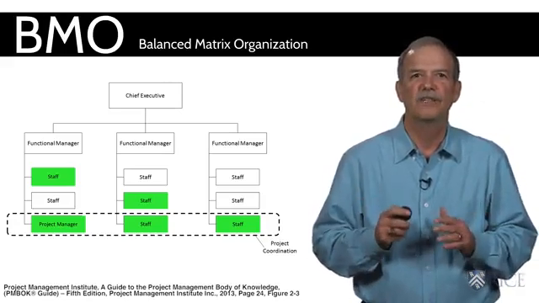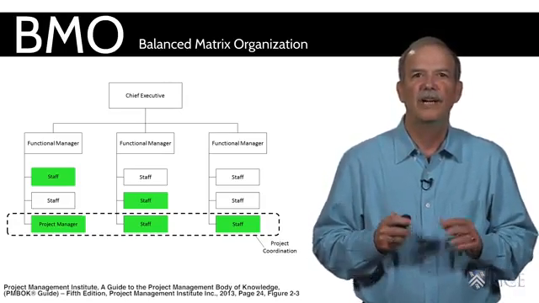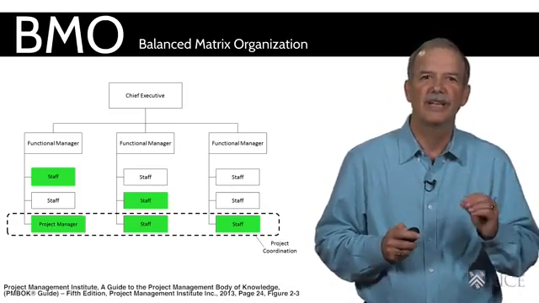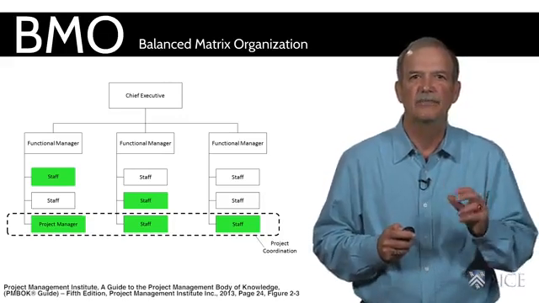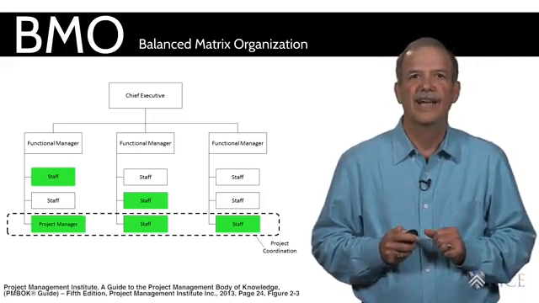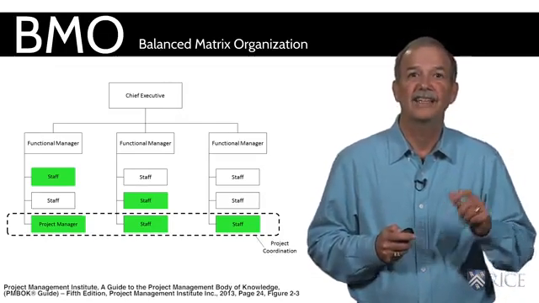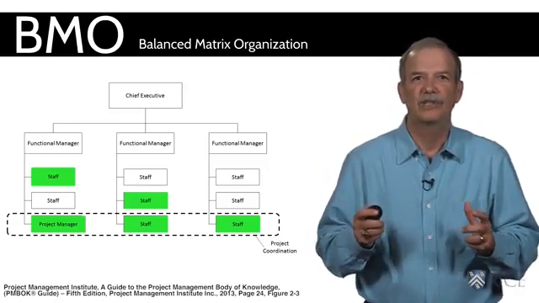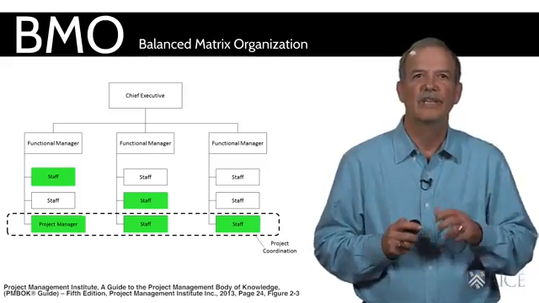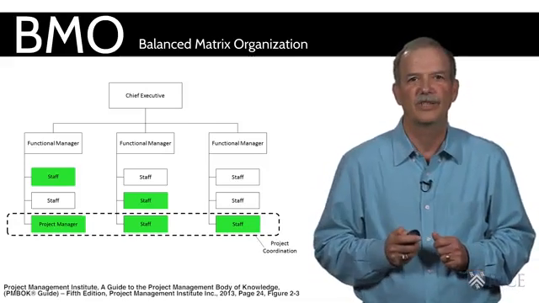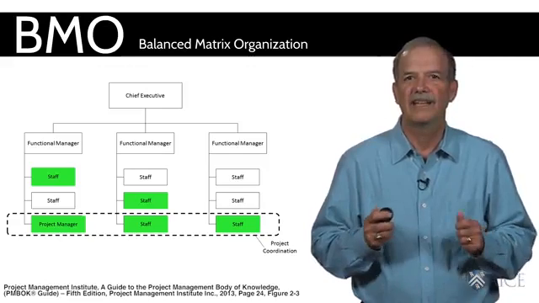He has more responsibility in tracking and reporting on the project and will have a responsibility to interface with the client to understand their needs. However, the functional managers maintain overall control and still maintain the ultimate authority to make decisions. Typically, the project manager has both a technical role on the project and his organizational role in this organization. The organization is called a balanced matrix because it tries to strike the balance between giving the project manager authority to run the project and still maintaining the advantages of the functional organization. As with any balancing act, there are gives and takes on both sides.